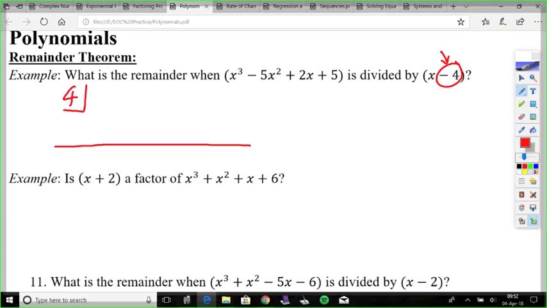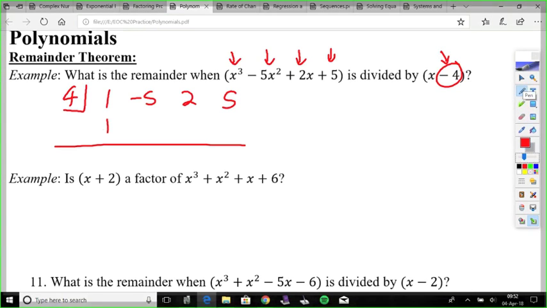And the numbers that go next to this are the coefficients of these terms. So you'll see 1 for 1x to the third, negative 5 for negative 5x squared, 2 for 2x, and then 5 for 5, obviously. All right, make sure there's a little bit of space here because you are going to write some numbers below them, and then you'll have some numbers below the line as well. All right, but anyway, so that's the setup. Everything's set up properly now. This is all the math that's required.